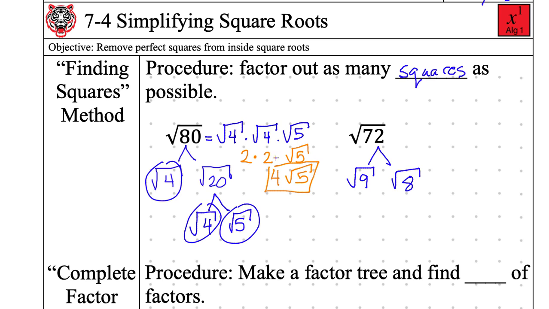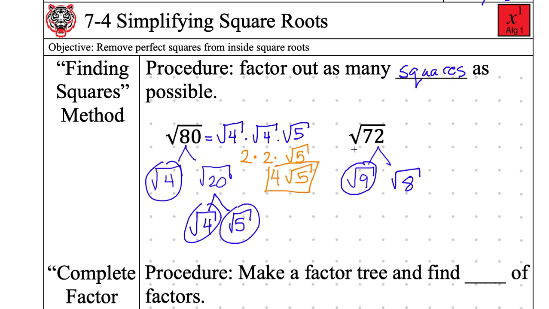Okay, square root of 9, that's a perfect square, so we're circling that guy. We're done. But square root of 8, and this is the hard question. This is the most difficult part with factor trees and finding how to simplify square roots. In my opinion, the hardest part is knowing when to stop. Like, are there any more perfect squares? And it just comes from experience. So there's no right answer like, oh, just do this and you'll know. But this one does have at least one.